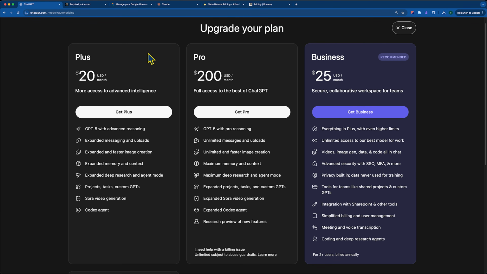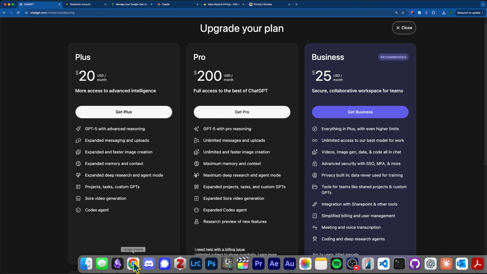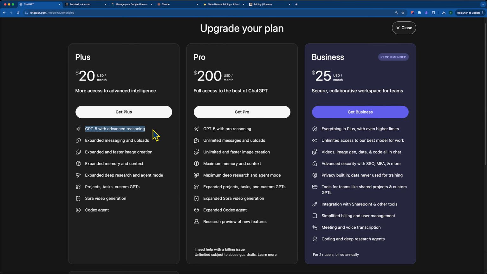So for $10 a month, you get access to a lot of the features that only come with plus versions on the other LLMs, on the other AI platforms. So with ChatLLM, for example, you get access to GPT-5, and it has access to reasoning. In order to get access to that here, you need to pay $20 a month, which is already double what ChatLLM costs. This also gives you access to projects and tasks, which also is available, deep research and agent mode. Again, these are all available in ChatLLM that would cost you twice as much with ChatGPT.